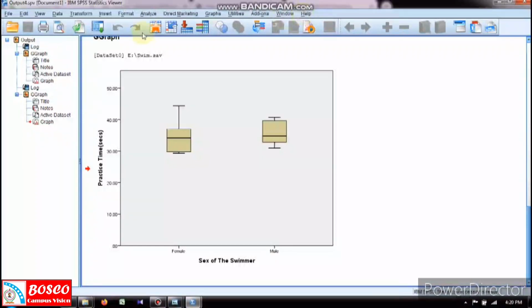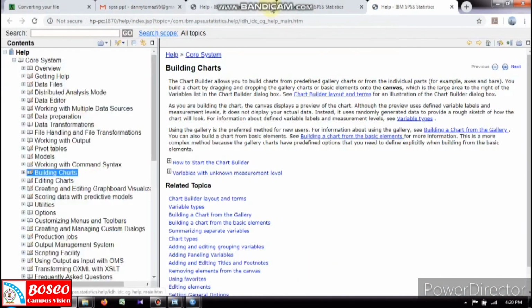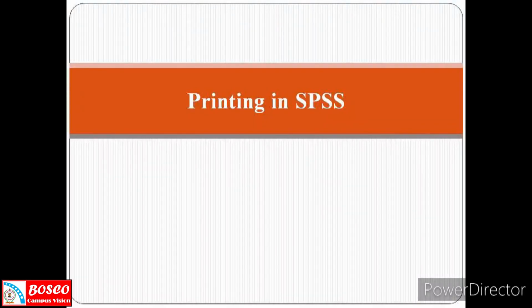For example, as we have seen here, if we have a doubt on building a chart, you can click help and you will be redirected to a web page where you can directly see the explanations relating to bar and different terms relating to charts.